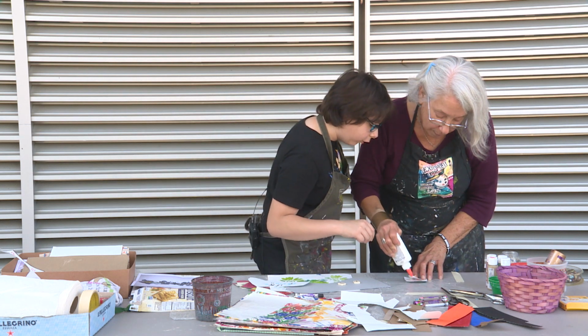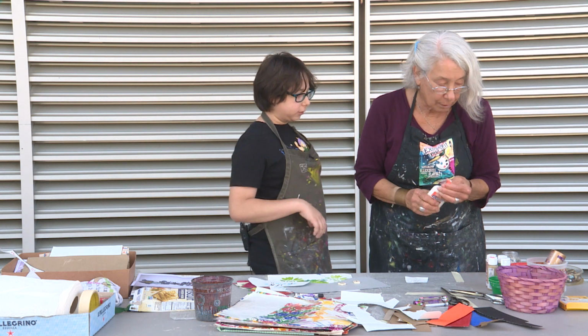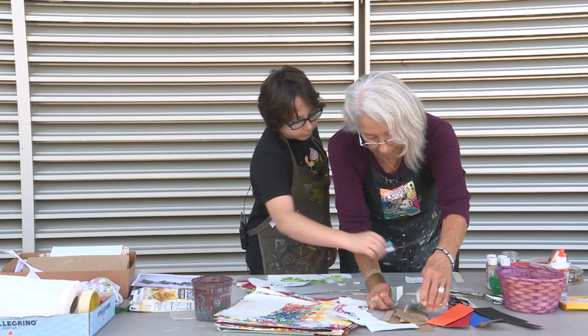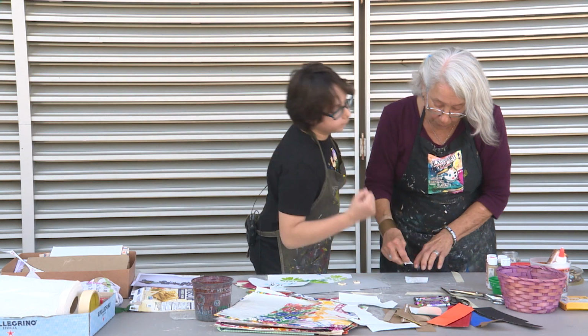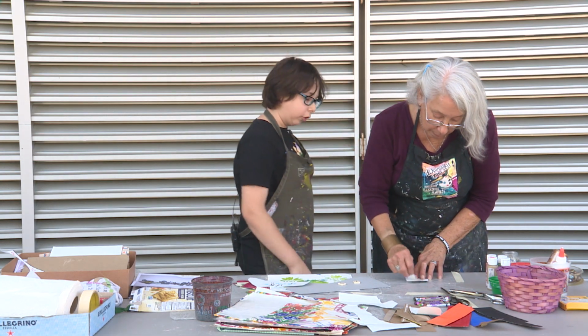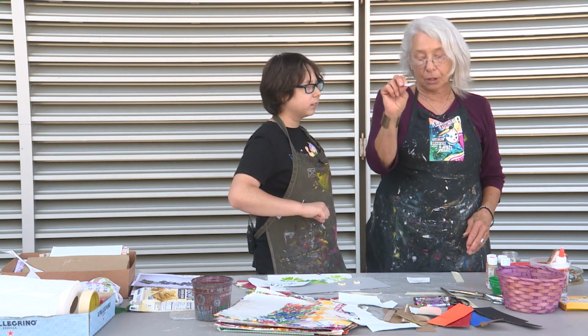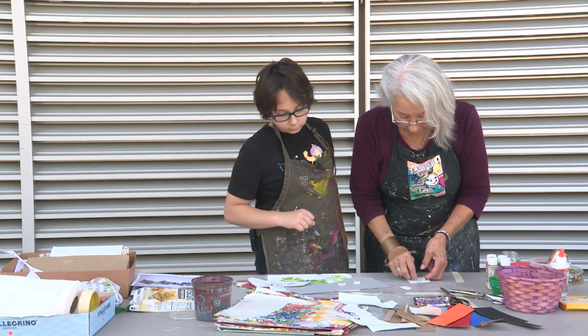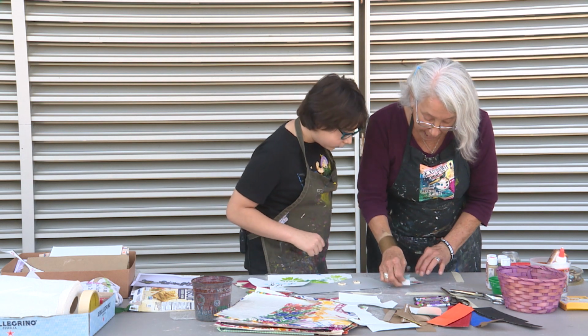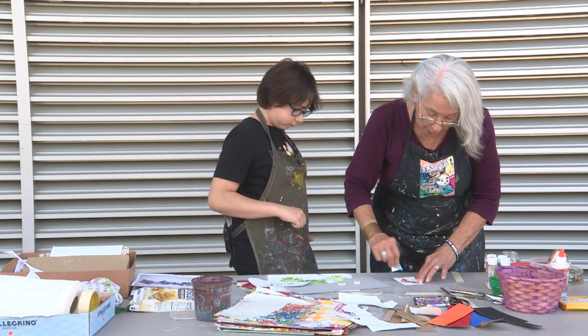And then you flip it over, then it sticks and starts to glue. Okay, we're going to smear it a little bit so then it covers the whole thing. I'm going to use a piece of cardboard as my smearing stick, and I'm going to lay it down on here, and then I'm going to smear over the top.